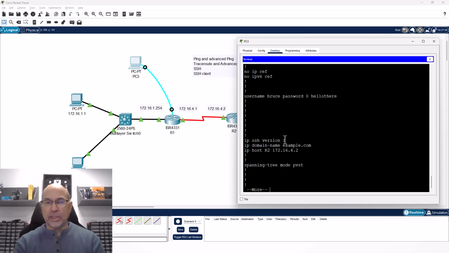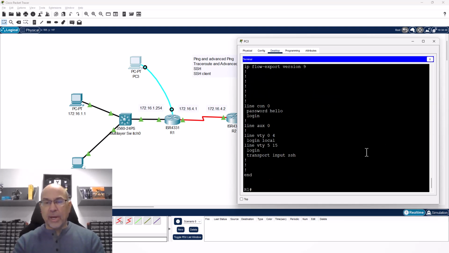Oh, I just realized SSH version 1. Very, very bad. Now this is, oh, I forgot to do this. We'll do this right now too. So this is the IP host command that allows me to ping by name on a router when I don't have DNS active. Let's see what else we did.